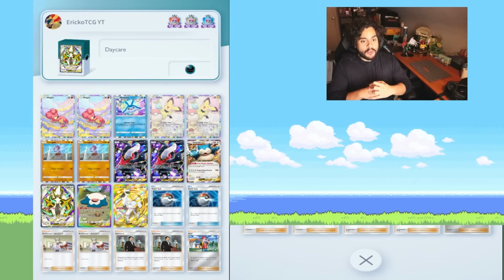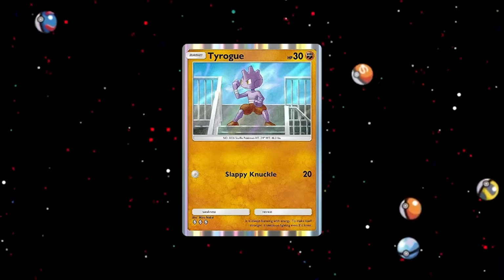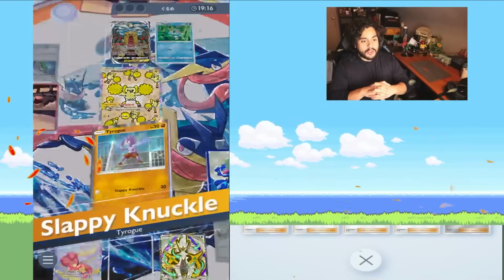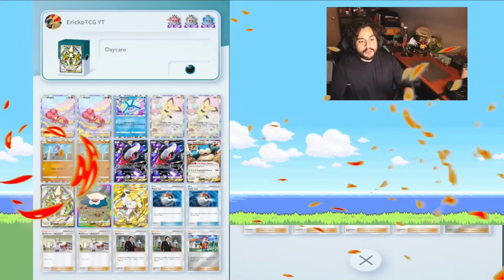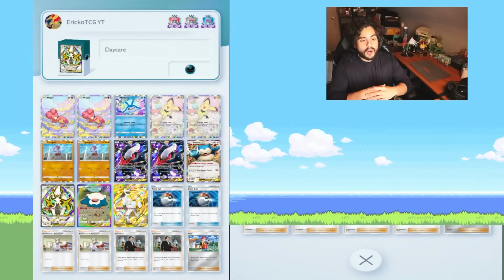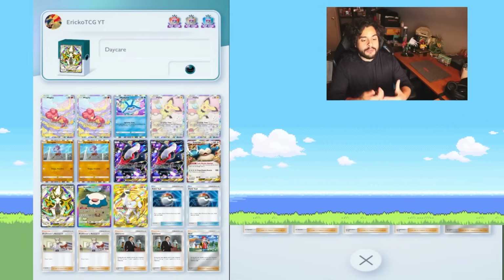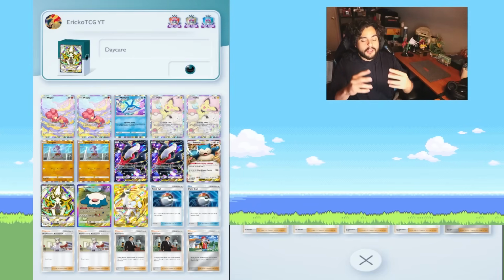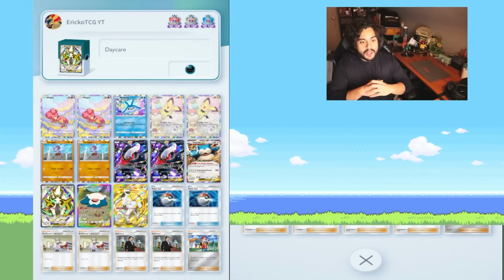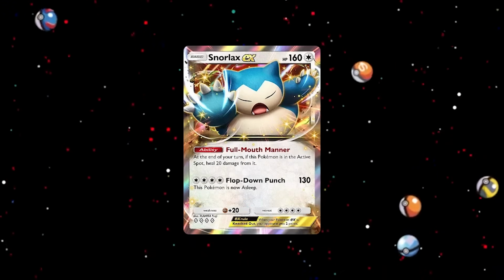In this variant, you are playing Snorlax EX and Tyrogue. Tyrogue is really good into Oricorio. You're dealing 40 damage, and not only that, it's free. You're also taking away an additional 20 with Darkrai in the background, and Darkrai serves like an additional red in the deck, so that's why there is one out here. And then all of a sudden Snorlax is also super strong in this.